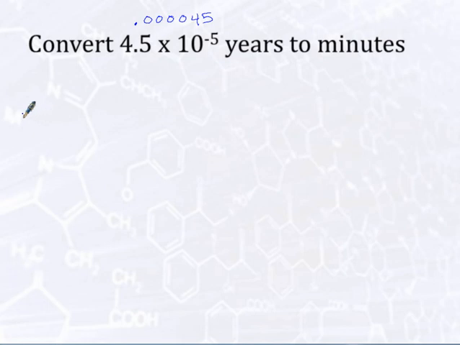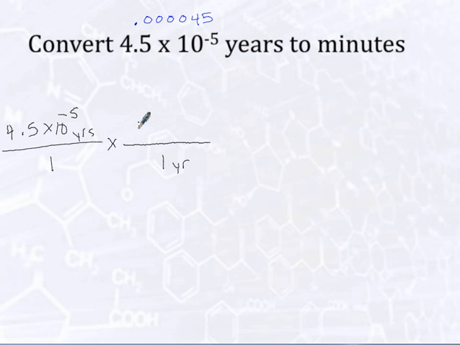Okay, so I'm going to put 4.5 times 10 to the negative 5th years. Oh, this is going to be a long conversion factor. Now, for this one, there really is no conversion factor on our tables. We have to kind of come up with this. So let's think of, well, how can we break years down? A lot of people say, well, I know there's 365 days in a year, and that's a good start. So we say, okay, if years is on top, let's put year in the bottom.